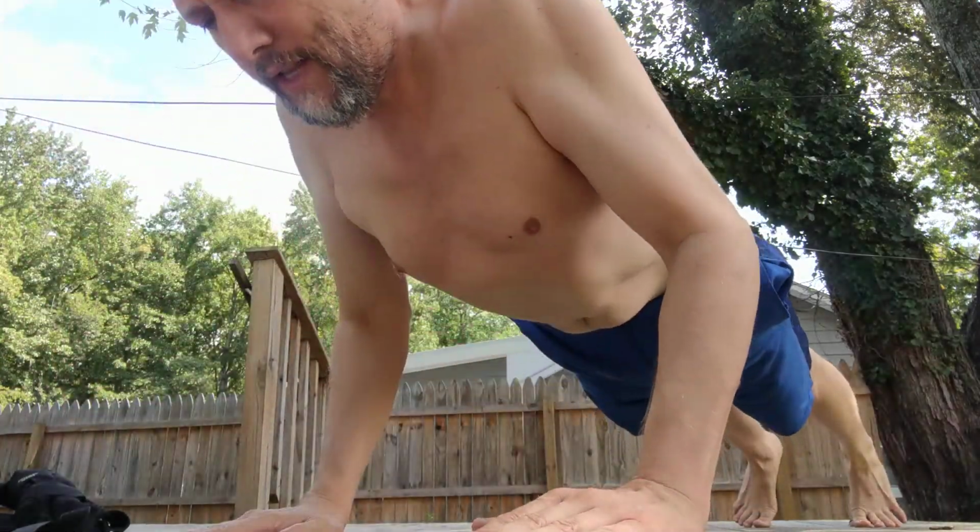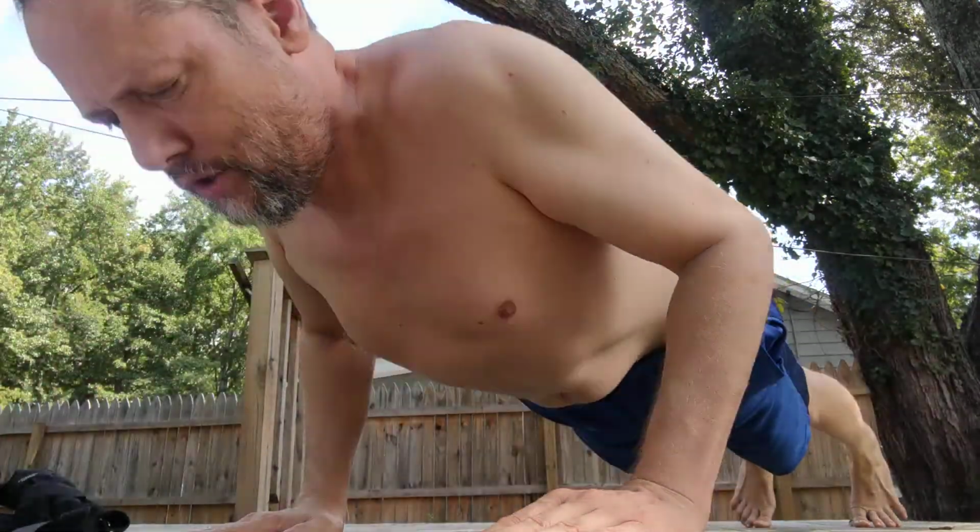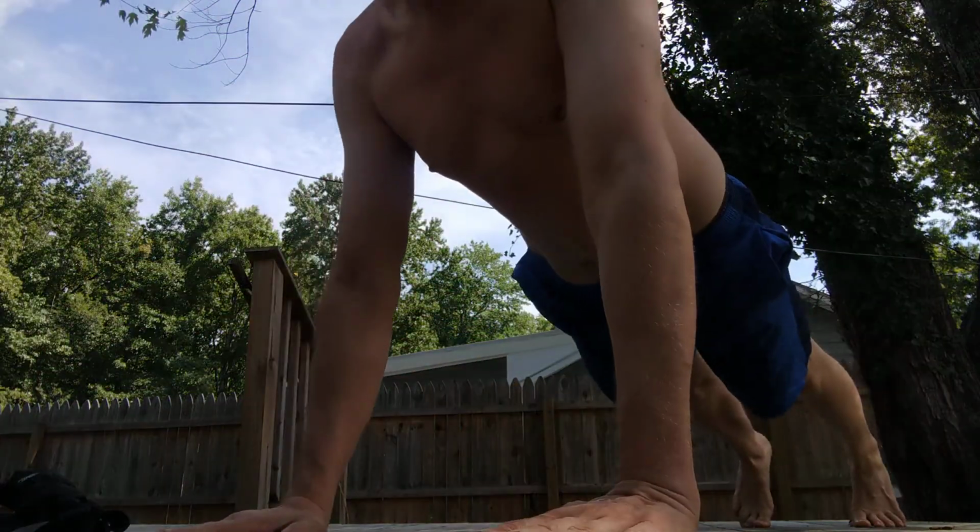Anyway, we're gonna go ahead and go right here under the shoulders. We're gonna drop back a little bit, right? You're gonna see us tighten legs, and I really want to focus on tucking that butt under, tighten everything. One, two, three. Let's get this right here. I had a little weird angle there.